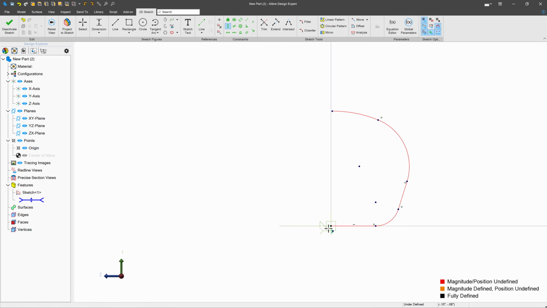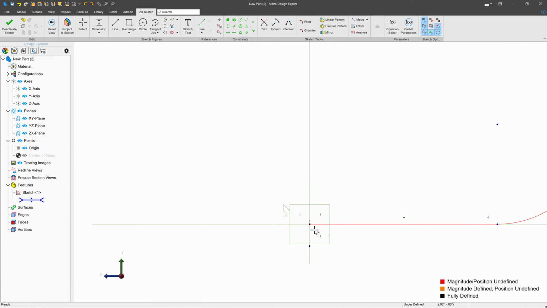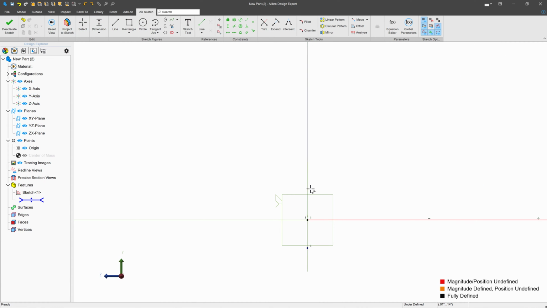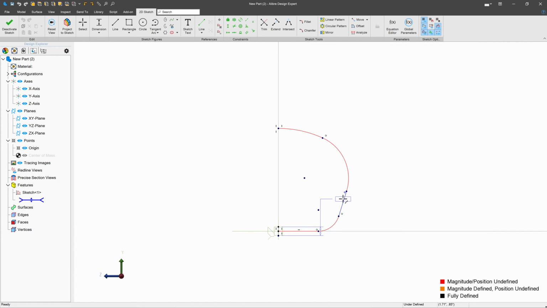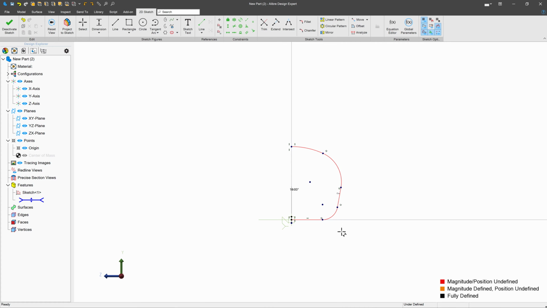I'll take the center point of my tangent arc here and make it vertical with its endpoint so that we know that we end tangent to horizontal, and finally make my endpoint vertical on my origin, just like that. So I can start to dimension these things. I'll put a dimension right on that vertical axis and make a 10-degree angle. I'll give this a radius of 3.